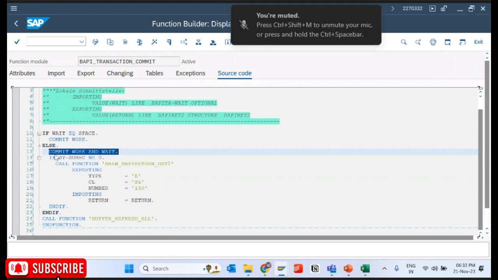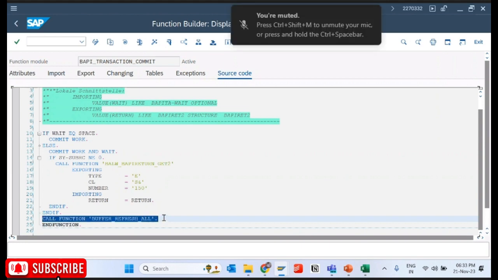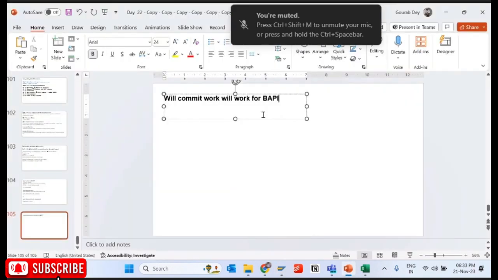The same thing, but the difference is here: it is refreshing the buffer. Are you able to see, guys? Call transaction buffer refresh all. It is calling another function module, so it is clearing the buffer. So yes, commit work will work, but it will not clear the buffer.